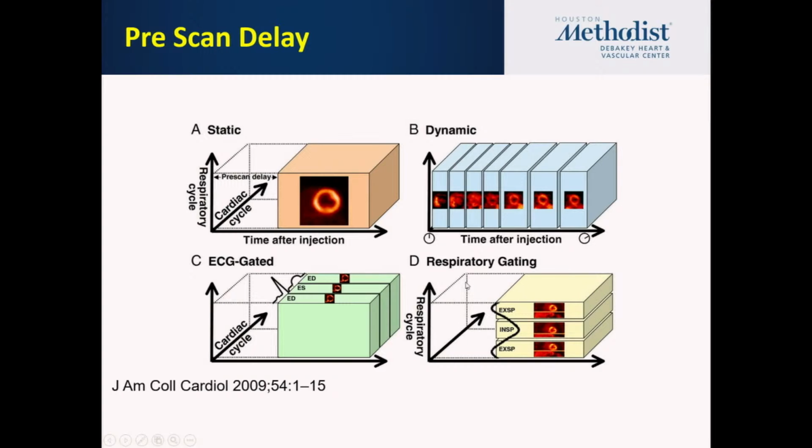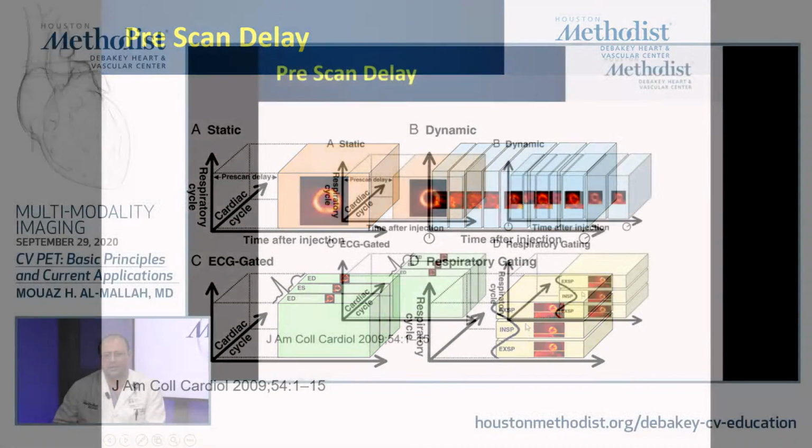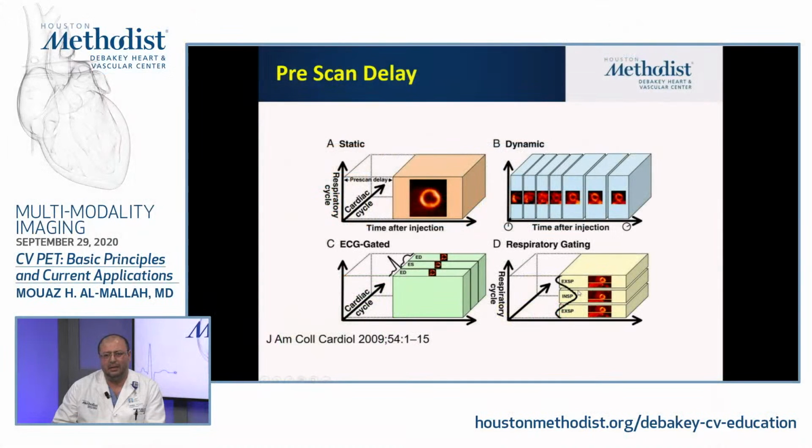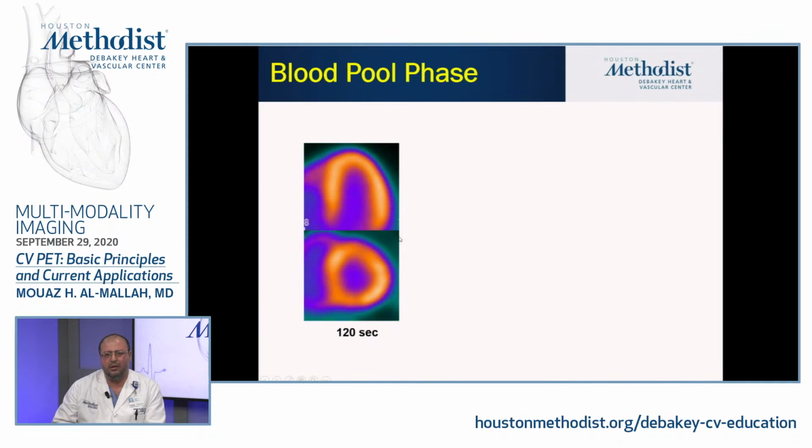Now you can even do, in research tools and other newer tools, respiratory gating, taking into account the motion of the patient and his respiration, and try to correct for that motion to allow for even crisper images. Hopefully we're trying to see if that has any impact on diagnostic accuracy and myocardial blood flow.